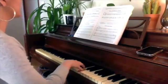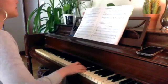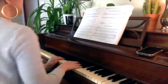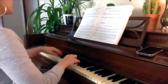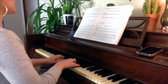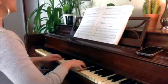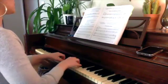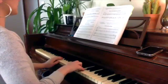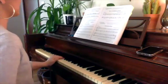Shift. Shift again. And here we go with both hands together. Ready, go. 1. Perfect. So here we go with the left hand transposed to B flat.